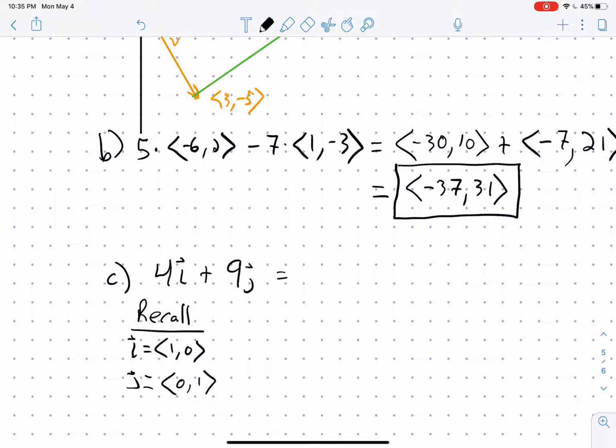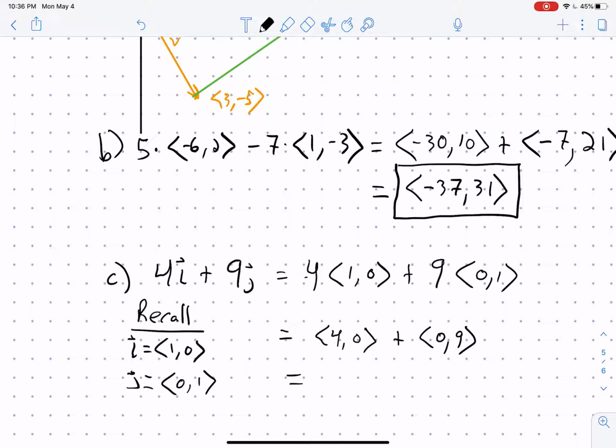Okay. So this is just replacing. This is 4 times the vector 1, 0 plus 9 times the vector 0, 1. This is scalar multiplication here. I multiply 4 by the things inside. And scalar multiplication here, I multiply 9 by the things inside. However, since these vectors are so nice, you're going to see this is quite easy. 4 times 1, 0 is just 4, 0. Because when we multiply that 4 times 0, it remains a 0. And similarly, 9 times 0, 1 is just going to be 0, 9. Now we have two vectors added, and here we add the x's and we add the y's, and this is going to be 4, 9.